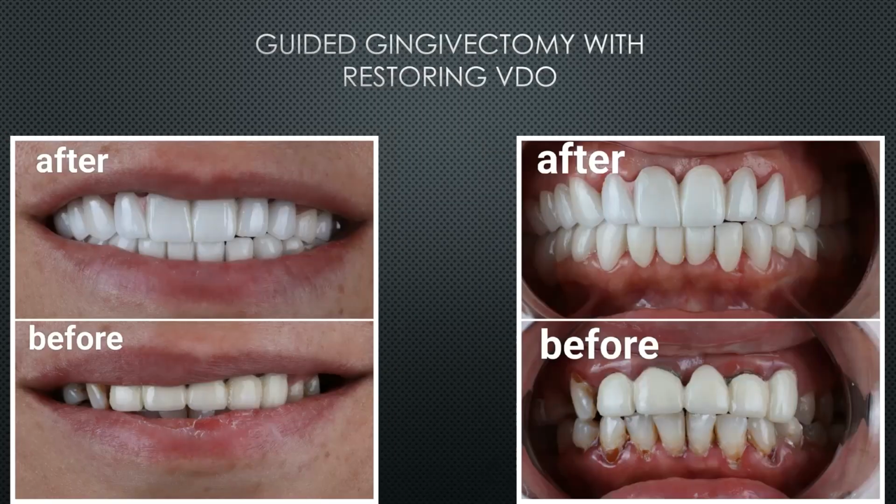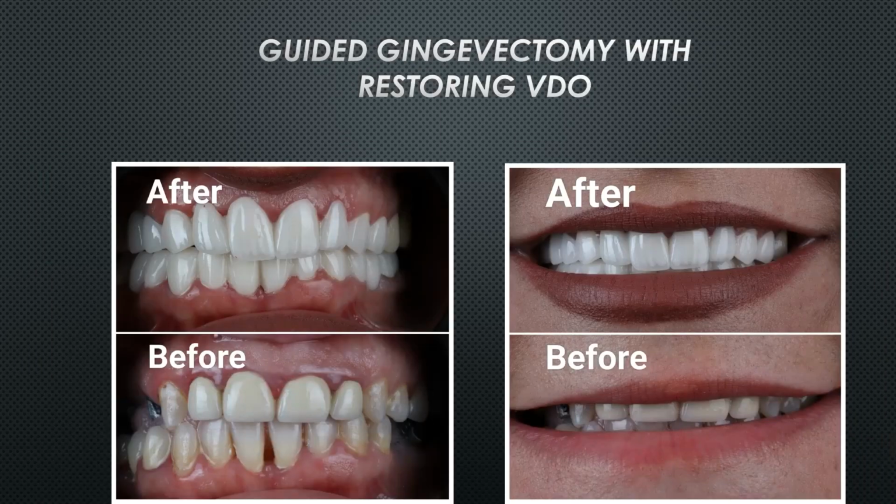We'll take another case. This is a guided gingivectomy. If you look here, this photo was directly after insertion. We didn't give the gingiva time to heal. So we see the zenith line here, where it was, and here where it is now. We made a guided gingivectomy on the soft tissue and we elevated the zenith line.